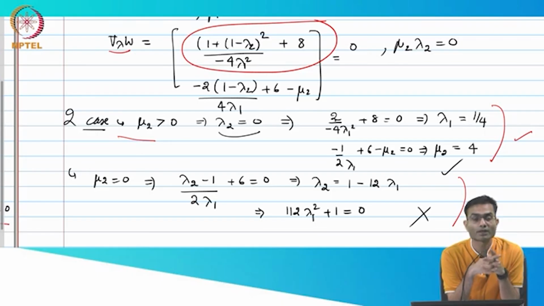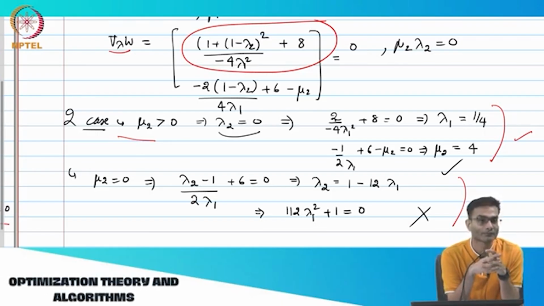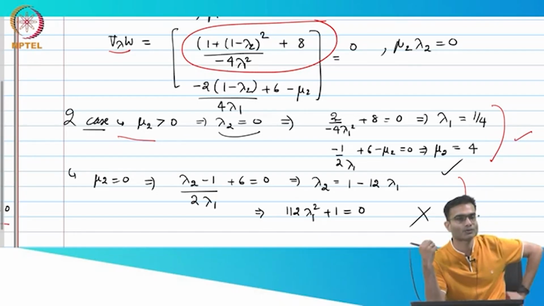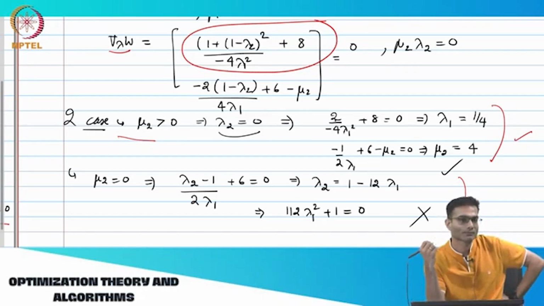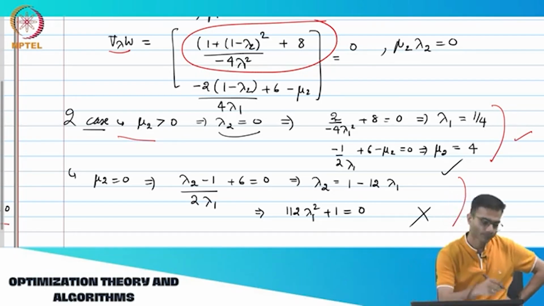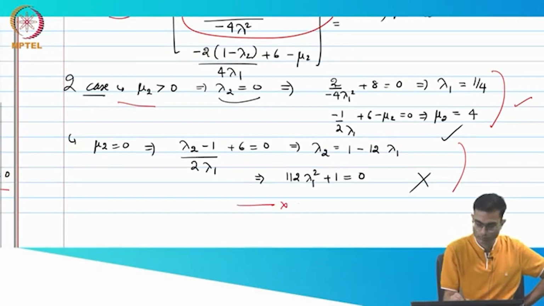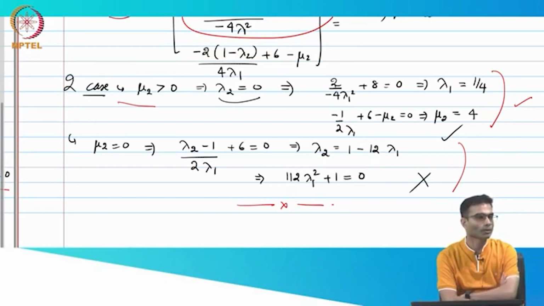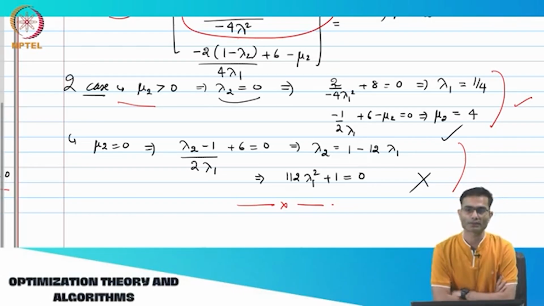We not only talked about lambdas being real, we in fact said they should be non-negative. Right? Why should lambdas be non-negative? Correct. So that condition is already there on lambda. So therefore, being complex is obviously also ruled out, right? So that's how you would solve a problem using duality, right?